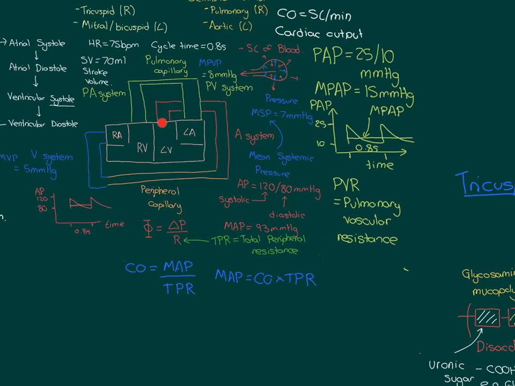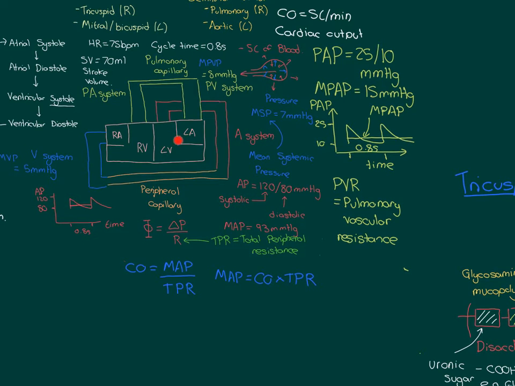So if you've got a problem with the aortic valve, either aortic stenosis or aortic regurgitation, what it's overall going to mean for the chamber just before it, so the left ventricle in this case, is that this chamber's really going to struggle. If you've got a stenosed valve here, then it's really going to struggle to pump the blood out. If you've got regurgitation, then it's, you know, a poor chamber, it's pumping the blood out, and then it's coming back, poor thing. So it's not having an easy time, the chamber that's in front of the diseased valve.